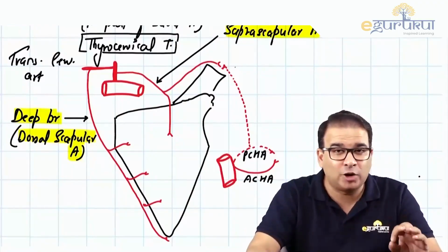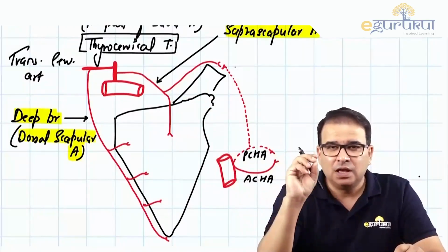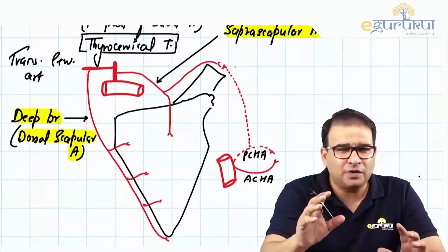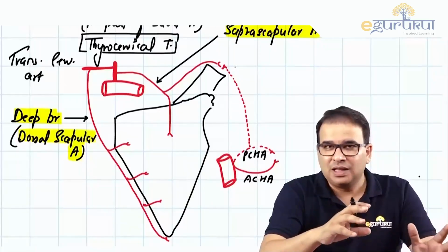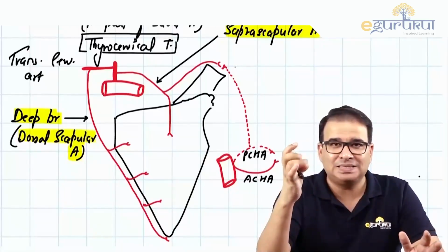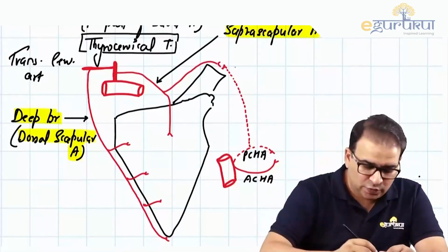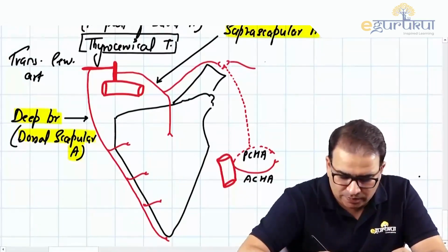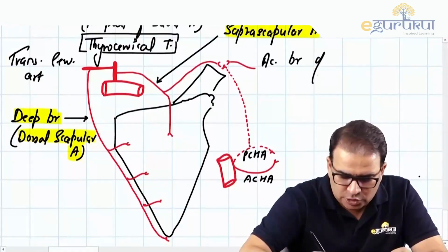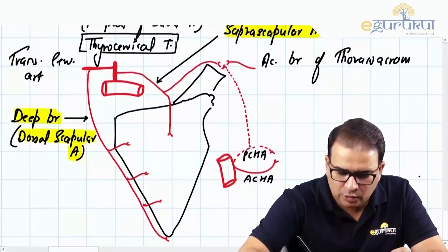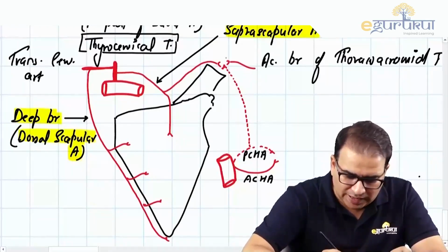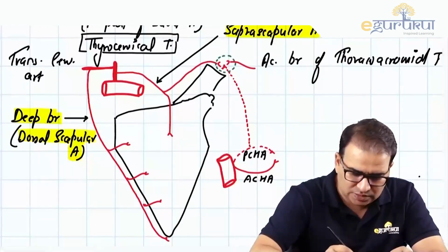And we already discussed one acromion branch just now in the previous discussion. We saw there is a branch from the second part of axillary artery. What was the second part of axillary artery? That was the thoracoacromial trunk. Thoracoacromial trunk was giving 4 branches, A, P, C, D. A was what? Acromion branch. So we have one more acromion branch. Let me put that here as well. That acromion branch is coming from, this is the acromion branch of thoracoacromial trunk. So there are 3 acromial branches you are looking at.